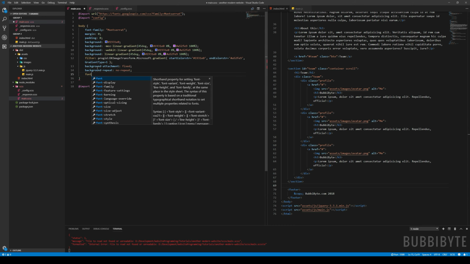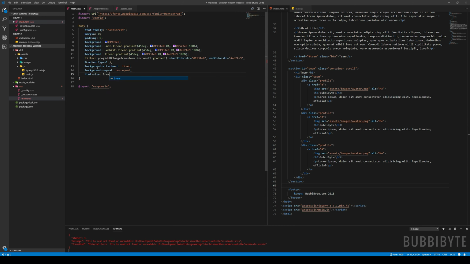Our font size will be set to 1 rem, which is equal to 16 pixels, and I want to have mine bold, so put that in, and the line height will be 1.6, and just to add some letter spacing, I'll say 1.2 pixels, and then we'll say color and primary.